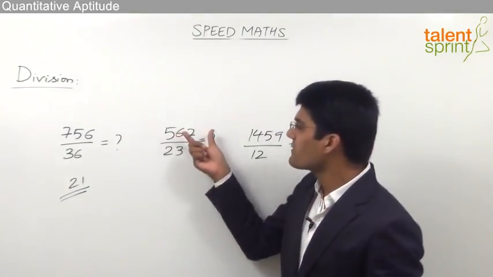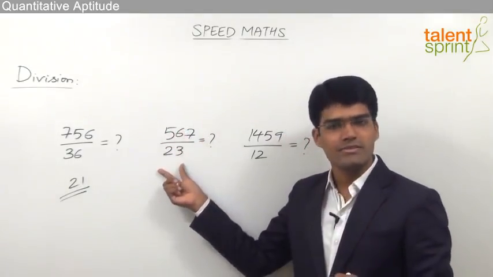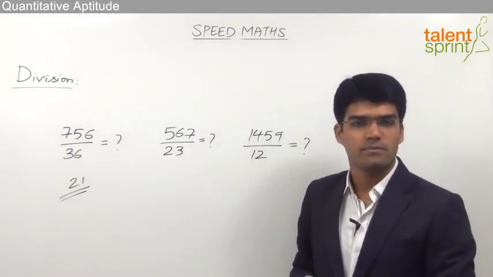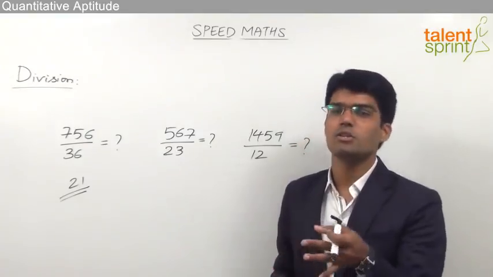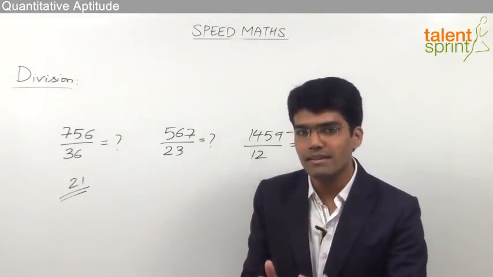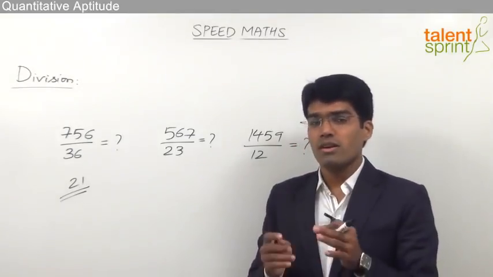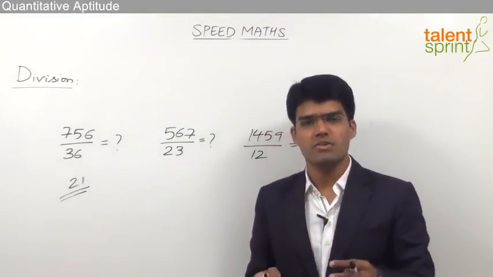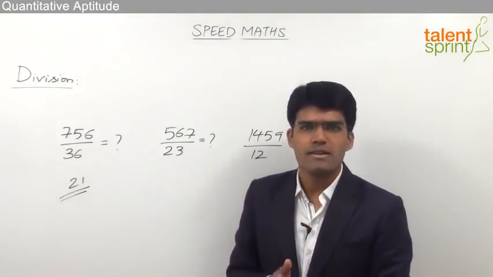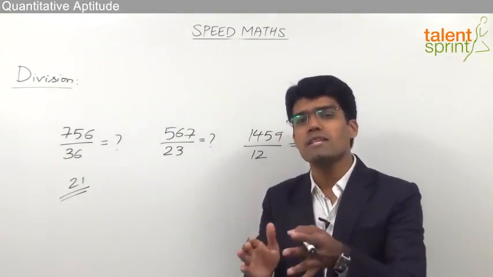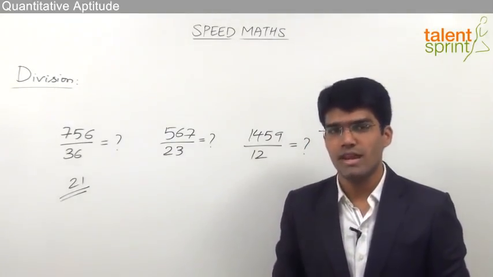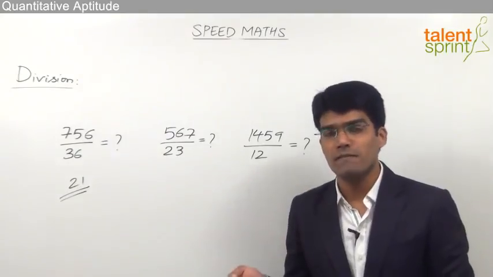So 460 plus 107 divided by 23. So that becomes 460 by 23 plus 107 by 23. What is 460 by 23? 20. So remember that 20 is the first result. Now the remaining part here is 107. 107 has to be divided by 23. So again try to break it in terms of multiples of 23. 107 can be taken as 92 plus 15. Why? Because 23 into 4 is 92 and 23 into 5 is 115.